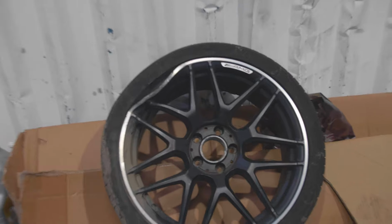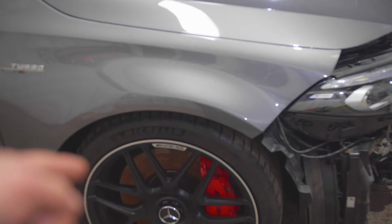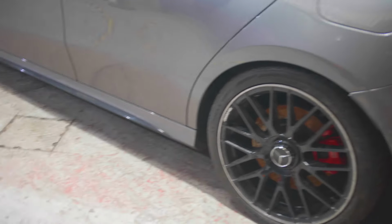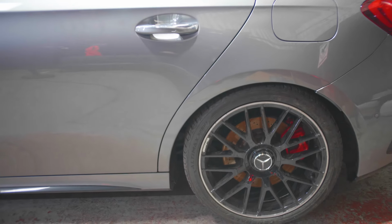So let's go. Thing I forgot to mention is that's the wheel from the front. So what I have done is I removed that wheel from the passenger side rear, so I can drive the car, well, put it back and forth. And I did have a spare wheel. I tried putting this wheel on the front, but it would not fit due to the ET of this wheel being slightly different. But I managed to fit that on the back and swap that wheel for the front so we can move the car. I still need to source the wheels, which Mercedes are asking nearly £3,700 for two wheels. So it's a bit of a, yeah, steep price. Obviously we need two of those wheels, and then we are good to go pretty much. So yeah, thought I'd quickly mention that.